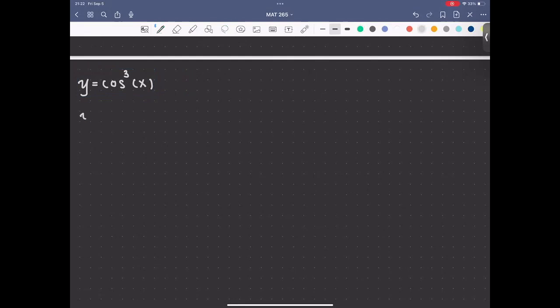So when I take the derivative, so y prime equals, now outside function is x cubed, right? I'm cubing something. So it's going to be 3 cosine of x to the power of 3 minus 1 is 2. So 3 cosine squared of x. Now chain rule tells me I now need to multiply it by the derivative of the inner function, which is cosine of x. And well, we know from before that's negative sine of x. And if I just rearrange, this is going to be negative 3. Let's put sine first. Sine of x cosine squared of x.